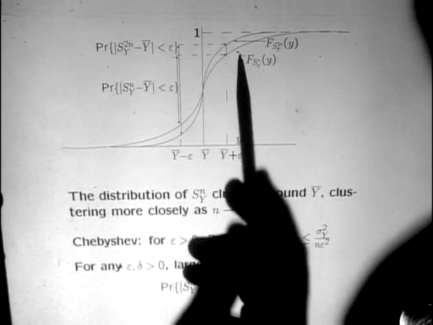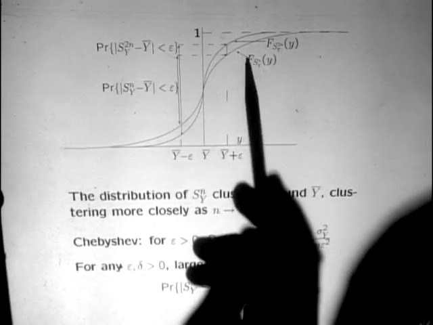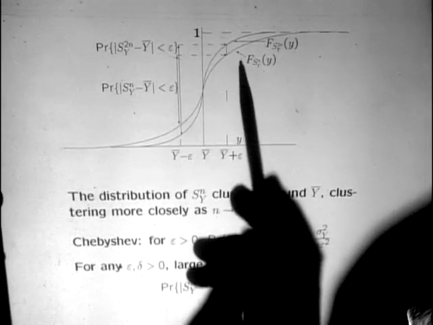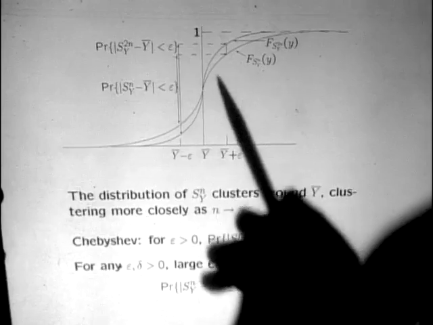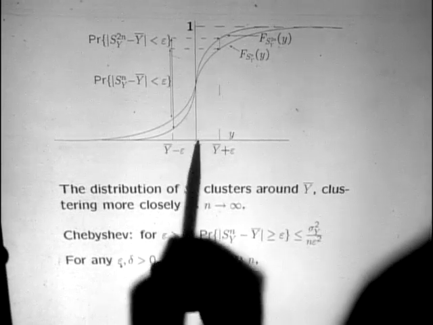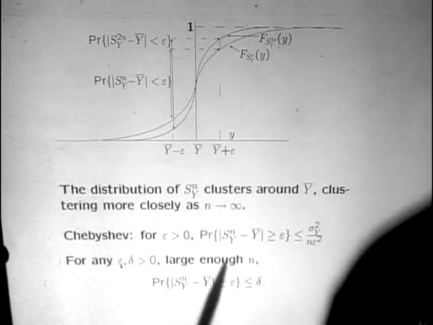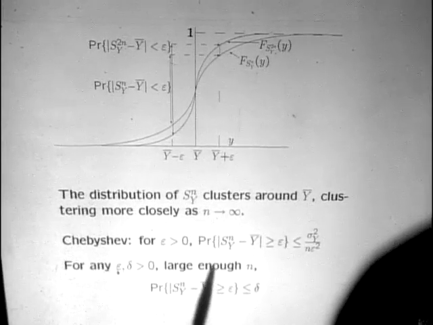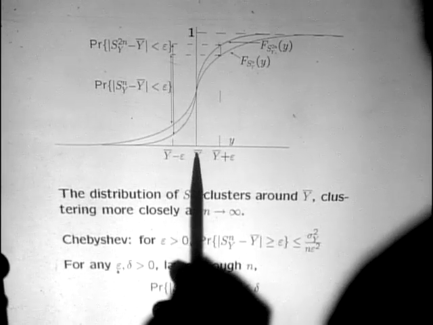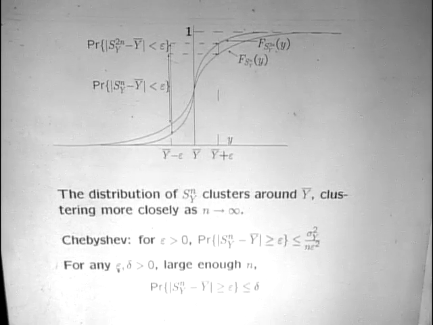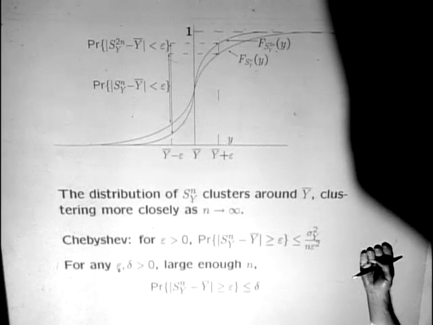How you find the variance from the distribution function is your problem. But you know that if something has a small variance, it's very closely tucked in around this. In other words, as the variance goes to 0 and the mean is y bar, you have a distribution function which approaches a unit step.